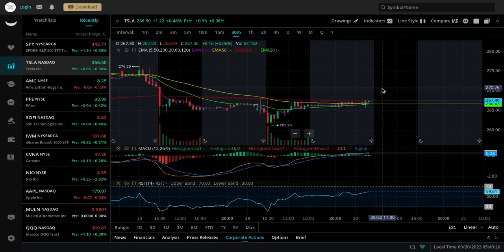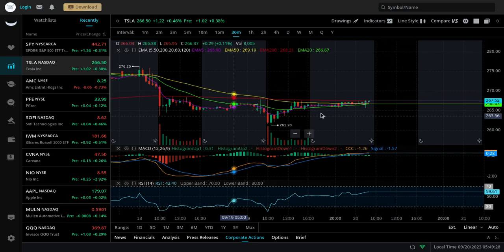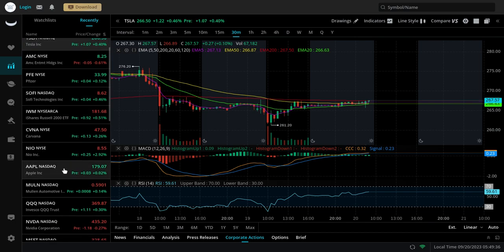Then we could just see some sideways price action after the first 30 minutes to 1 hour, approaching the rate hike decision, and then we're going to see high volatility once that comes out. So expect a pop and then some chop as time goes on, at least approaching the FOMC decision, right? That's what I'm referring to.